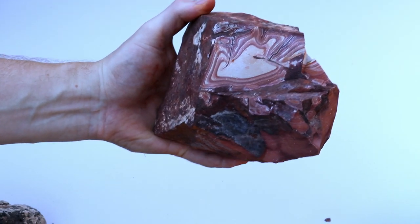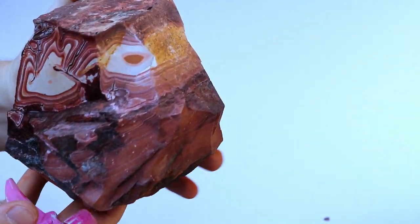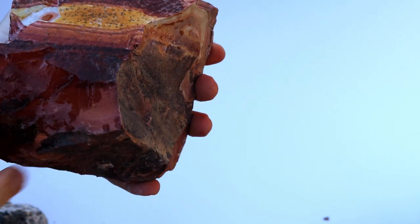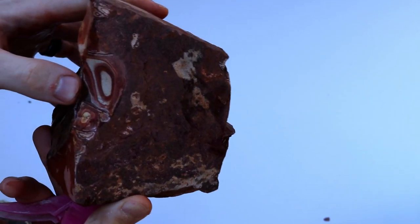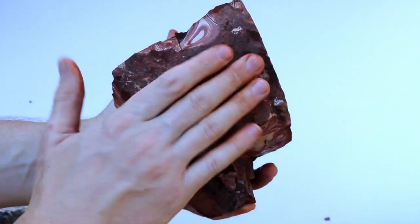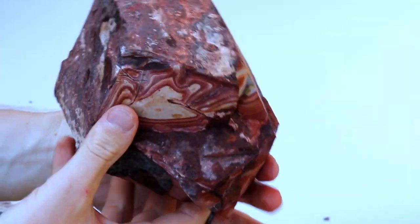Now, for the thing you've all been waiting for, today's rock. This is the one broken surface. It kind of wraps around here. I like this one because you have the deep red at the bottom, white color and yellow color at the top. There aren't a ton of fractures in it that would break, but there are a lot of re-mineralized fractures, like right here by my thumb. These are my hands. This is probably the biggest piece I got. It's gonna be awesome.